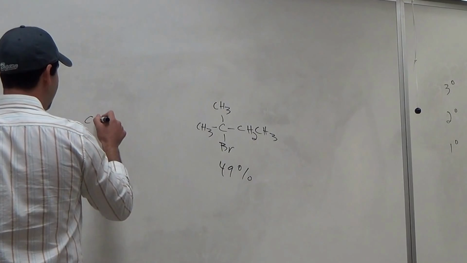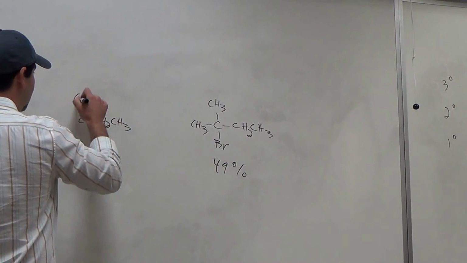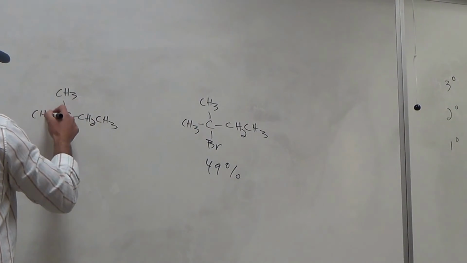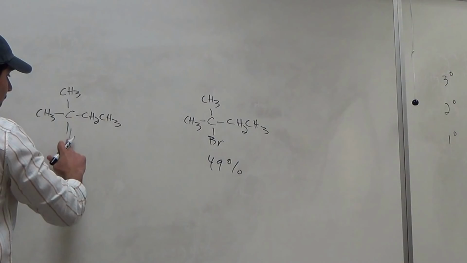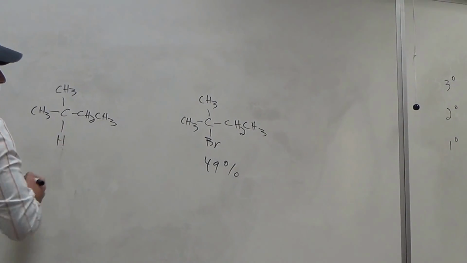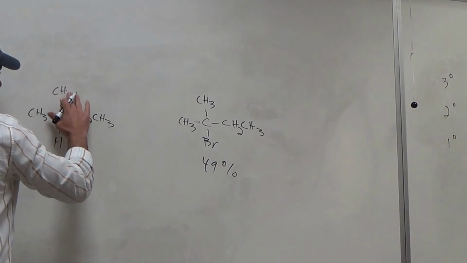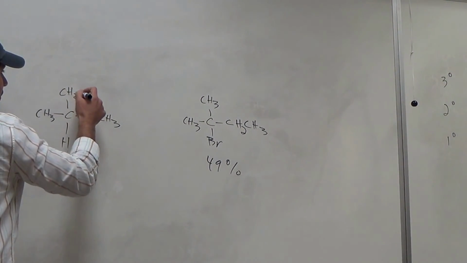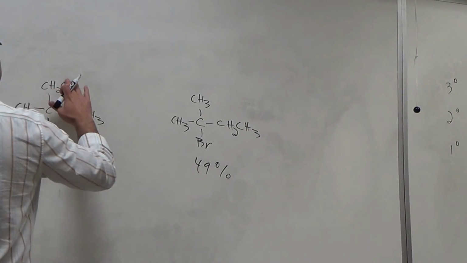Which one is the other one? I rewrite the same thing, right? CH2, CH3. Now, a CH3 and a CH3 here makes very little difference, yes? So I am only going to change one of those. I am not going to change them both because they're the same structure. So what do you want to do? Take one from here, CH2, and put a Br.